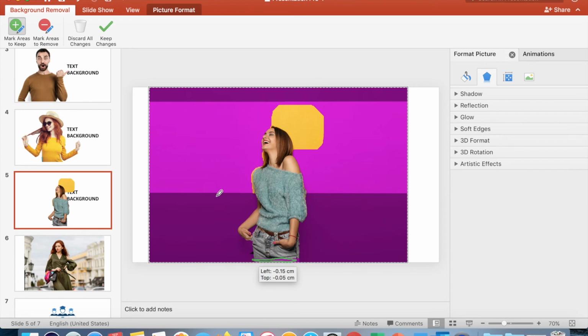Okay, then after this one we're going to remove the yellow on top. Then lastly we're going to remove this yellow. After this one should be okay.